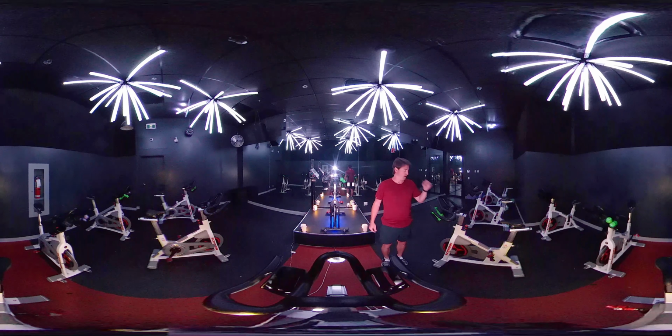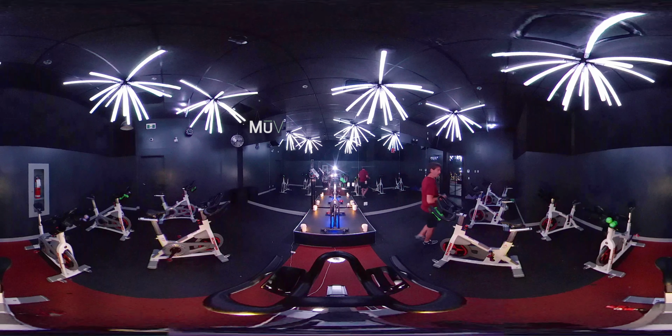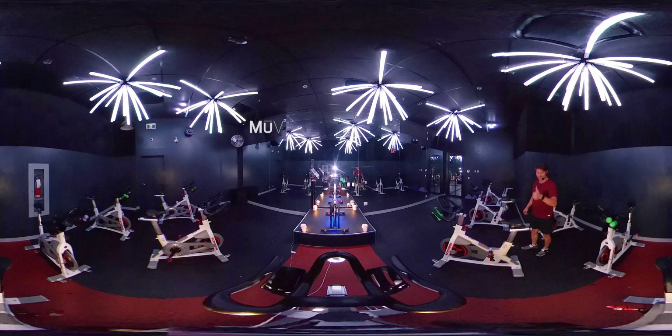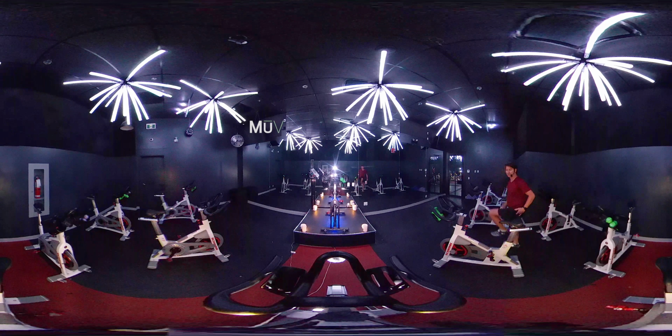I'm going to get you set up on your bike so you get the most out of this ride. If you want to look over here, we'll get this bike set up. What you want to do first is adjust your seat height. You stand on that back pedestal right where your hip joint is, where it bends. That's the height of your seat.